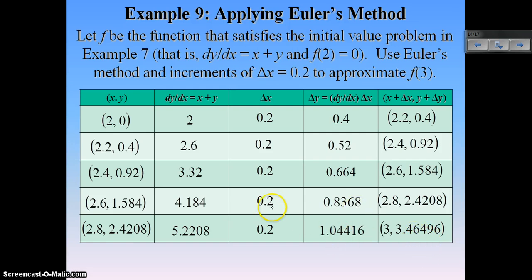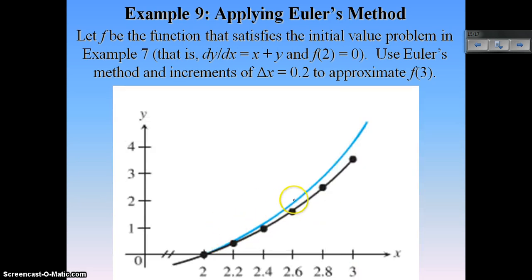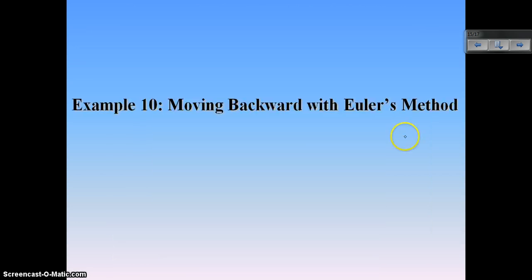Now let's see what graphically we have done. Graphically, this is what we have done. The blue line represents the actual function. The black line with the points represents the points that we were obtaining doing Euler's method. Now again, notice that it is not a perfect fit. It does not fit perfectly on the line. And the further we go, the further off it'll get, because every new increment gives us a little bit more error. But you see it's still very, very close. It's still following the line very, very close.